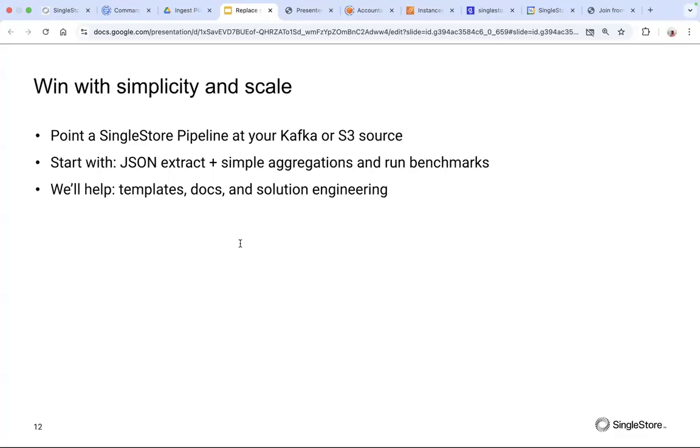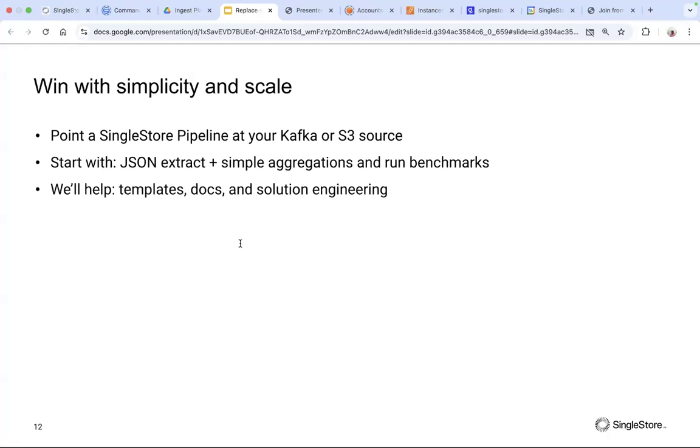And so, yeah, this is how you can win with the simplicity and scale of a SingleStore pipeline. Just point it at your source and start with a simple pipeline, add more transformations using stored procedures, monitor it, and you can even build alerts on top of the Grafana dashboards using our native pipeline alerts.